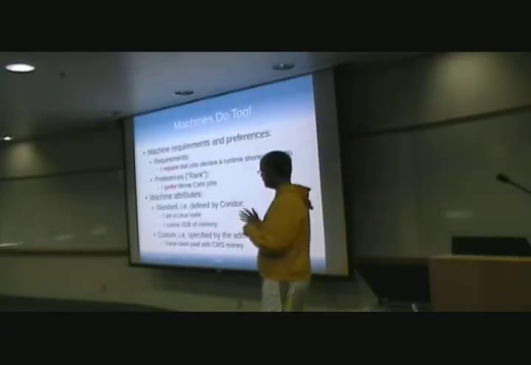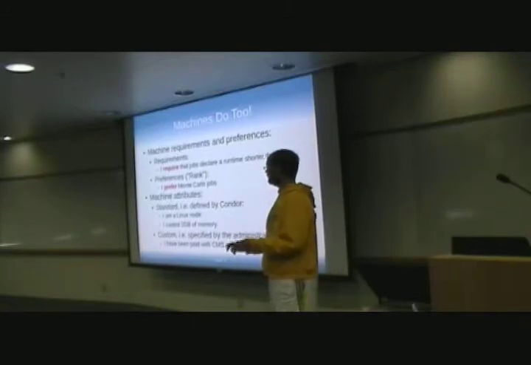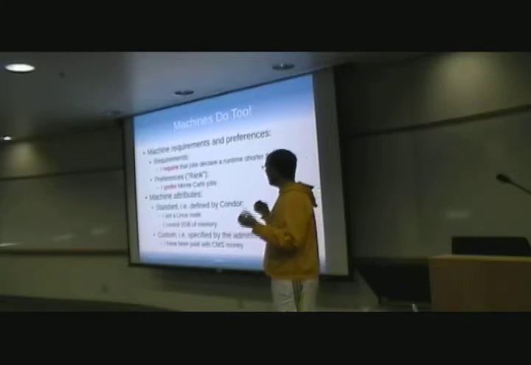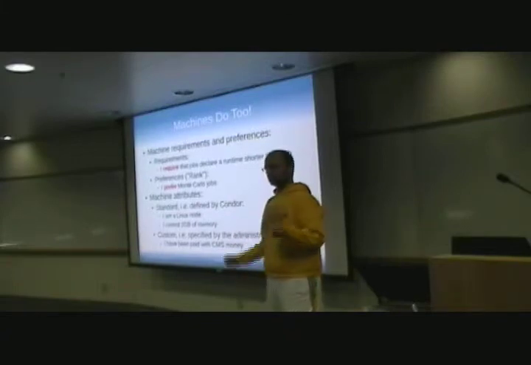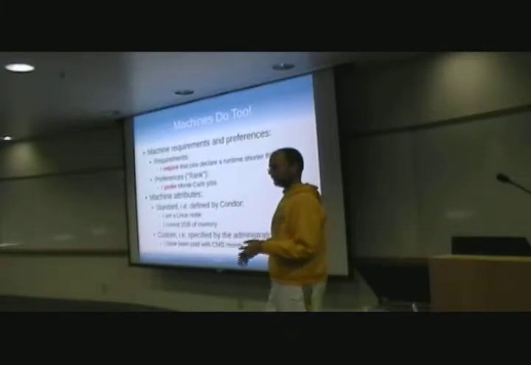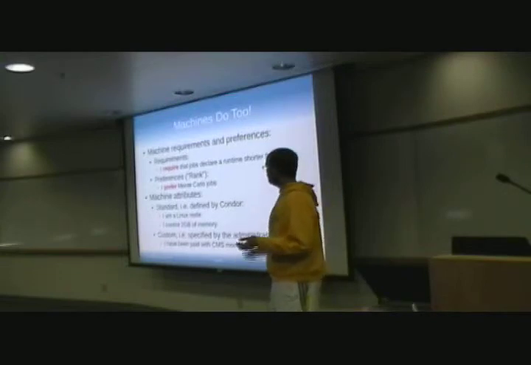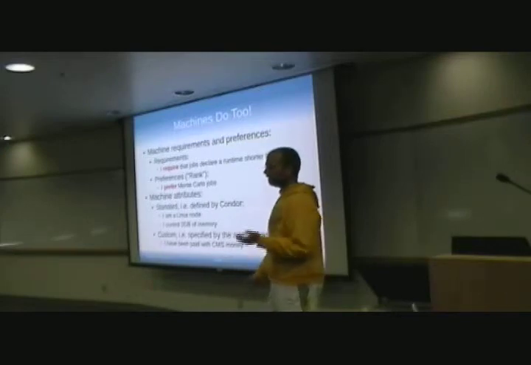And machines have similar properties. They have requirements and preferences. For example, a machine will say, I require a job that has declared that it will run less than 18 hours. Don't even try to give me something else, I will not accept it. I know that within, for example, 18 hours I have to go away, so there is no point in taking a job that will run longer than that. But they may have preferences too. Again, I prefer Monte Carlo jobs, but if really you cannot give me anything else, I'll take it.